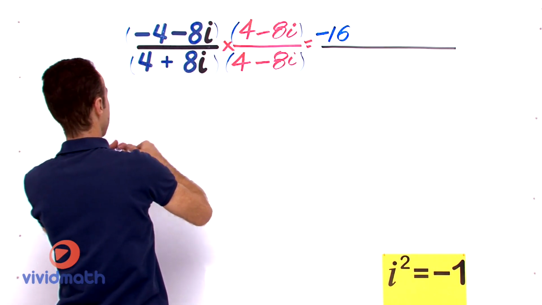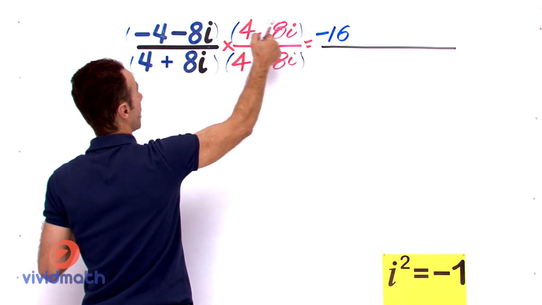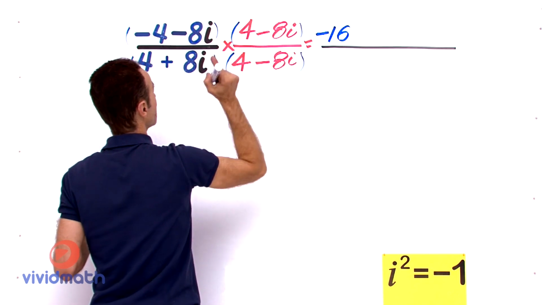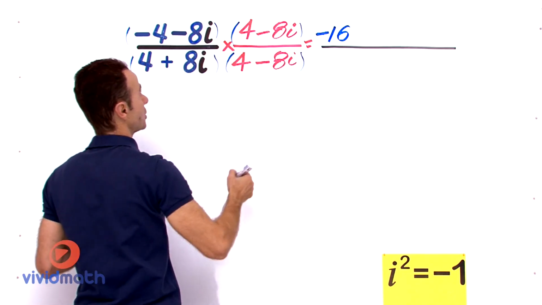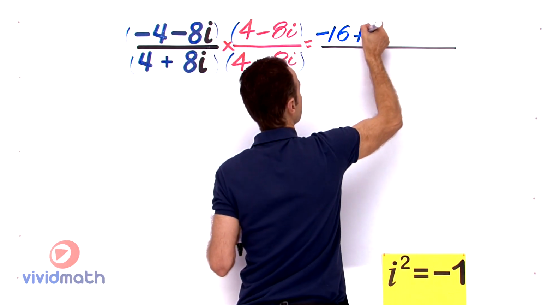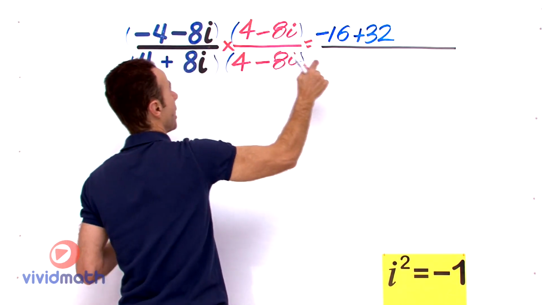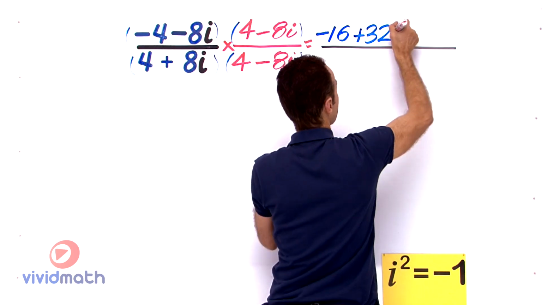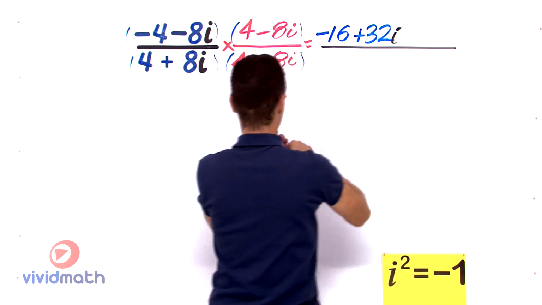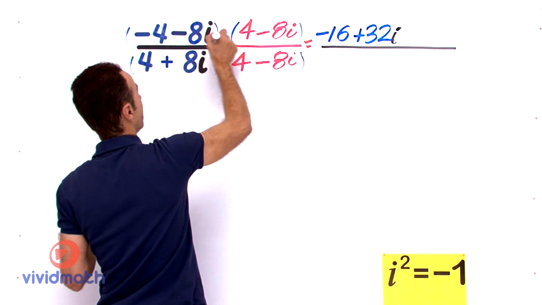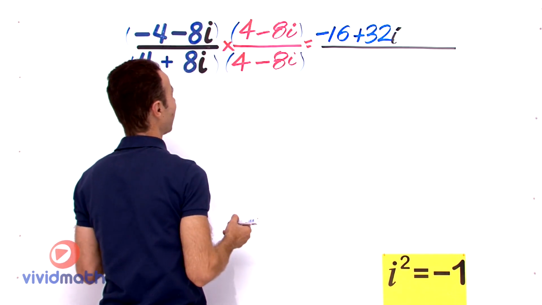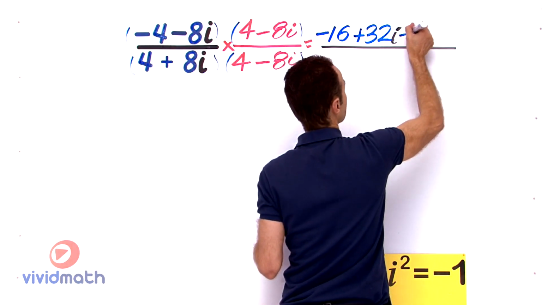All right, let's FOIL now. Let's go negative 4 times negative 8. That's a negative and a negative, that's a positive. 4 times 8 is positive 32. So that's plus 32. 32 what? Well, it's 32i. There's an i there. Now, we've got negative 8 times positive 4. That's going to be negative 32 this time, the exact opposite.